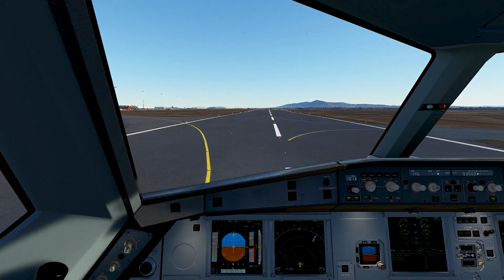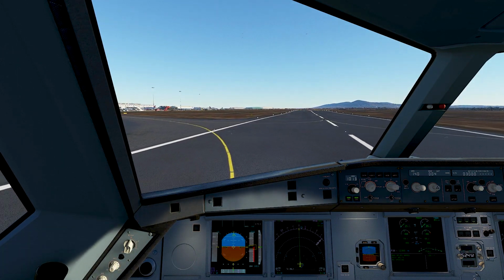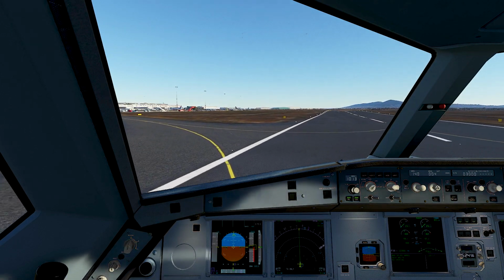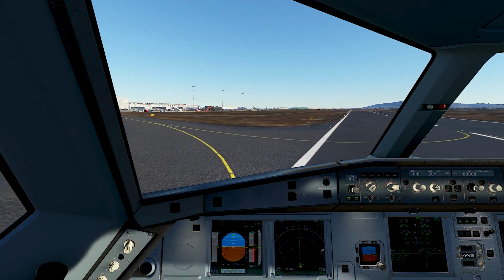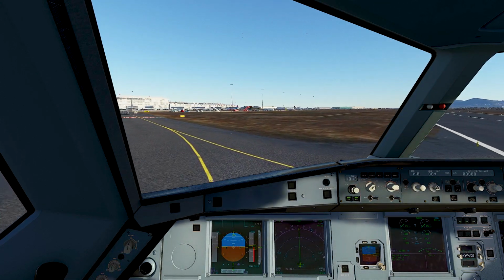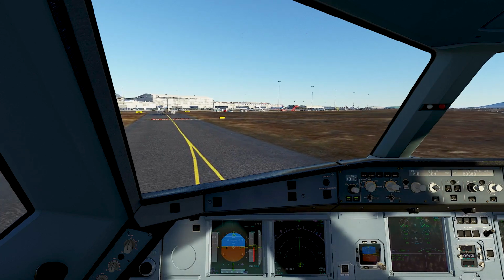And once we've reached the end of the off-ramp, we will clean up the aircraft. This means that we will retract the flaps and also retract the speed brake.